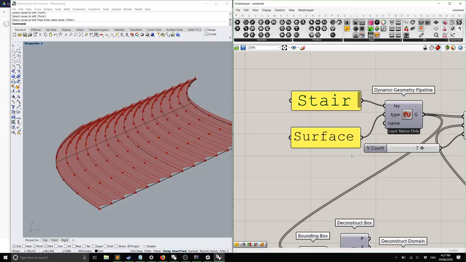You good? Okay. What I would like you guys to do for at least the next 30 minutes is think about how this could apply to something in your design, other than a staircase.